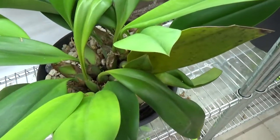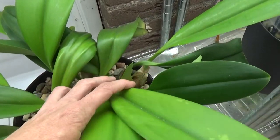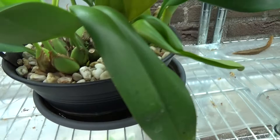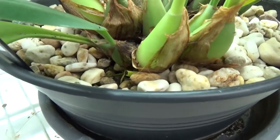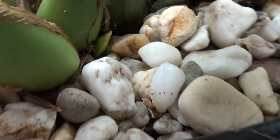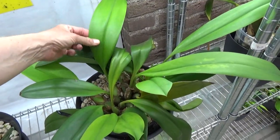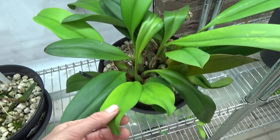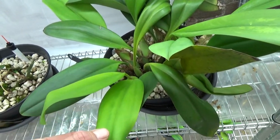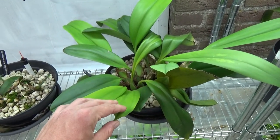Then we have this beauty over here - this is a Bulbophyllum Wilbur Chang. All those light green leaves are all new growths, and it's putting up even more new growths, but no spikes so far. Maybe it's not the best time of the year - I have no idea - but I would really enjoy some spikes. I'm not sure if I'm doing something wrong with the Wilbur Chang. Maybe it needs a little bit more light, but on the other hand these are very light green, which I believe indicates it does get enough light. If you have a Wilbur Chang, maybe you have some tips for me. Maybe I just need to be patient and it will bloom eventually.